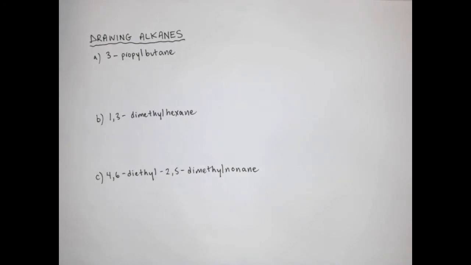In this video, we're going to do a few examples of drawing alkanes. On the paper in front of me, I've got 3 names for alkanes. They're all branched alkanes. I'm going to go over a couple new things that you might not have come across. These are things I haven't explained in any videos so far.